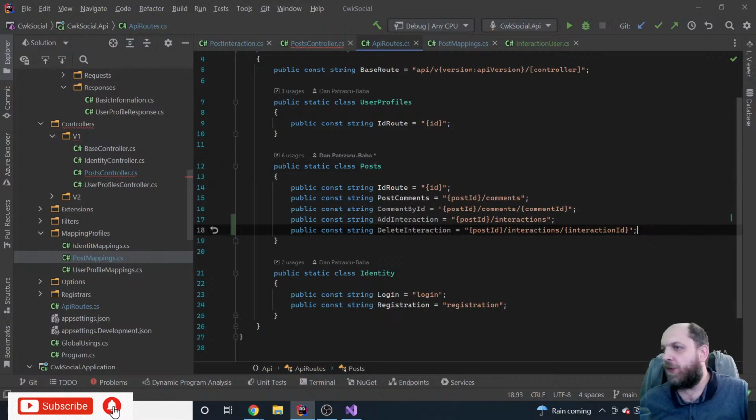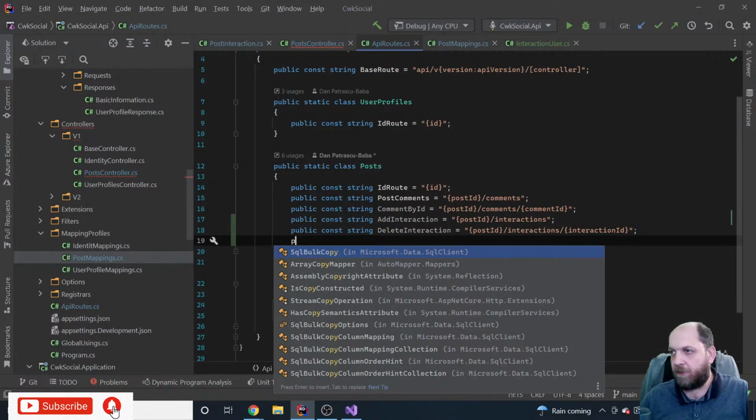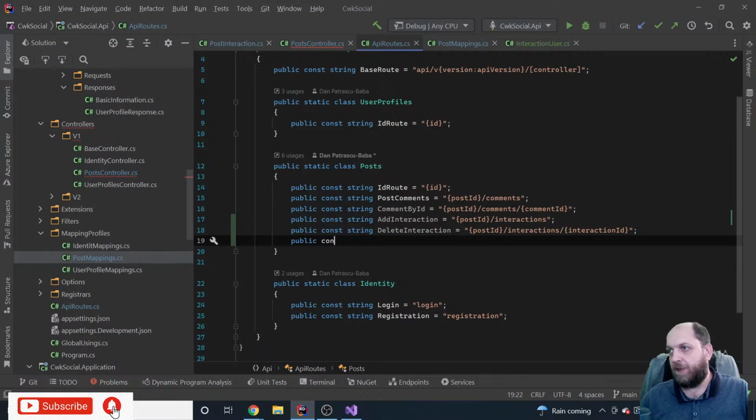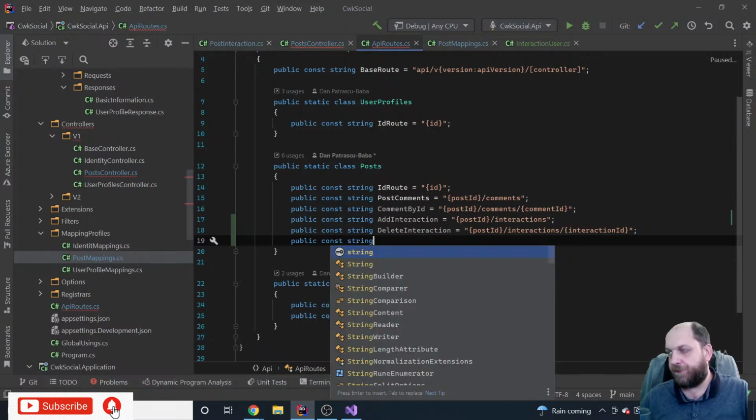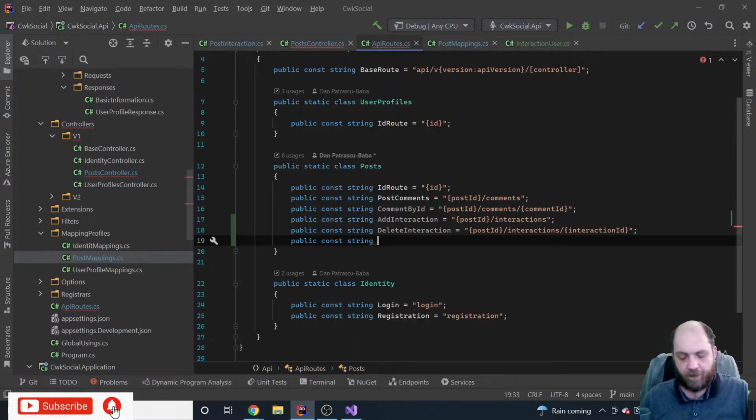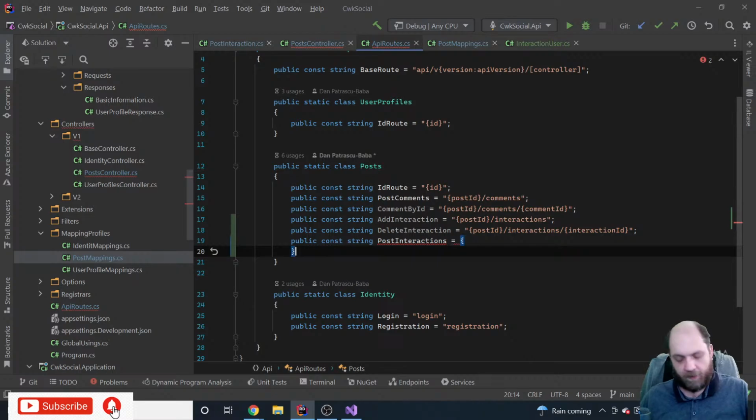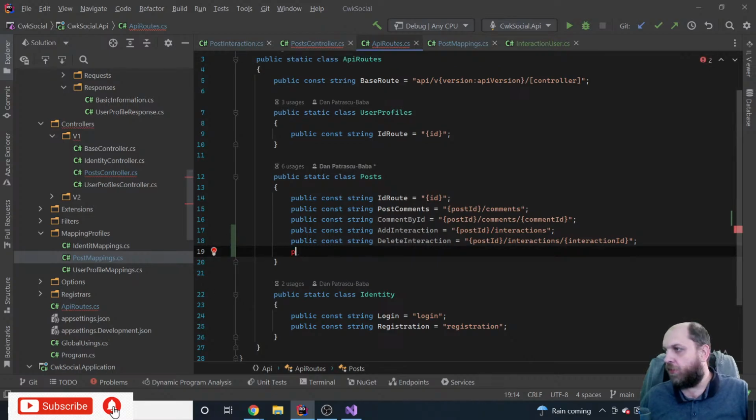So the route here would be public const string, let's call this PostInteractions.